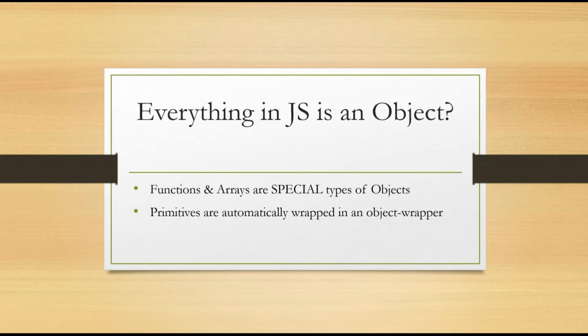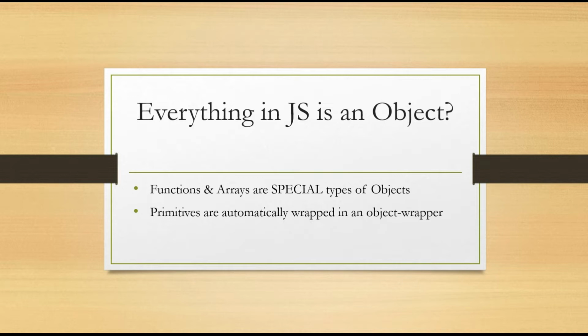All right, so in JavaScript, functions and arrays are just special types of objects, just like how a square is just a special type of a rectangle, right? Because all a rectangle needs is 4 sides and 4 90-degree right angles. A square has all of that, but a square also means that all sides are the same length. So a square is a special type of rectangle. Functions and arrays are special types of objects, and I'll show you how that works.